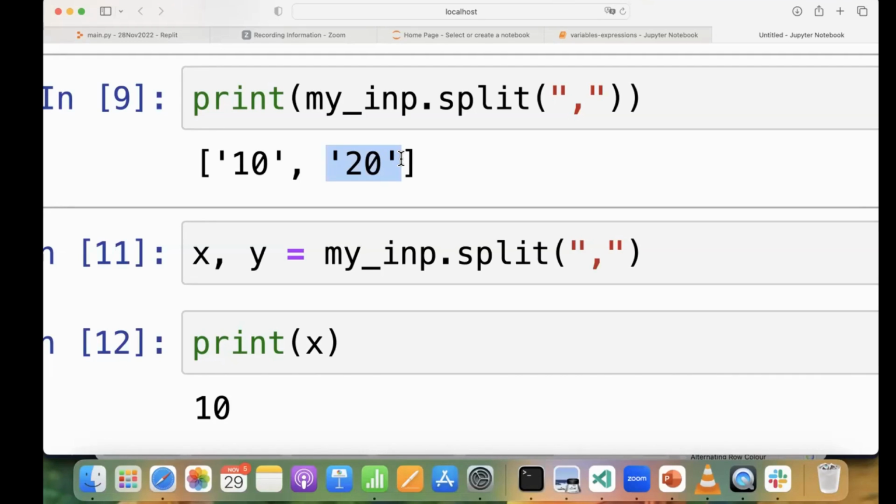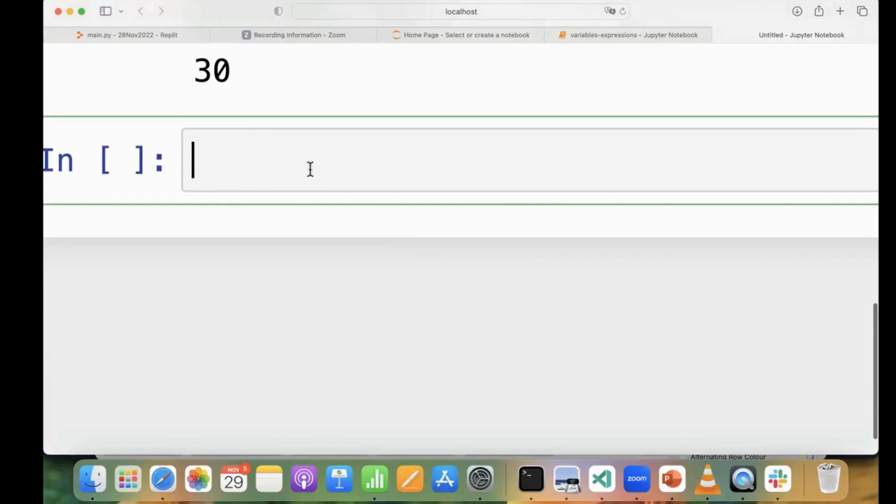So this comma is known as the delimiter, or the string around which we will be splitting our input string. Just to work out more on that, let's say the first string was S equal to hello world. If we were to split this string on a comma, what do you expect to get? There is no comma.